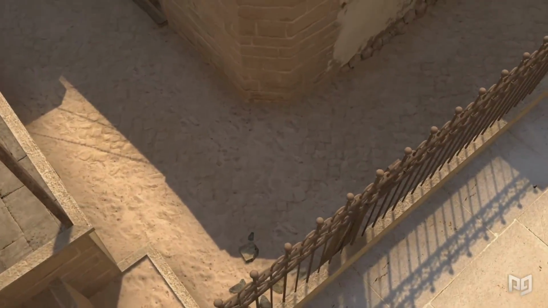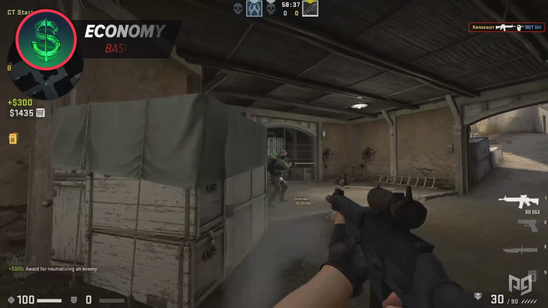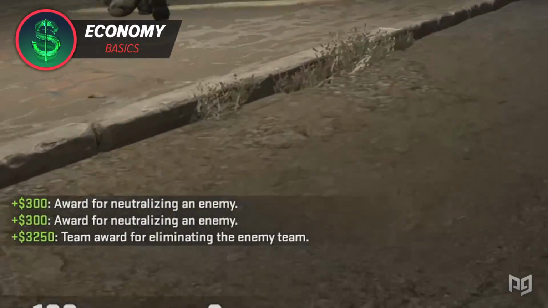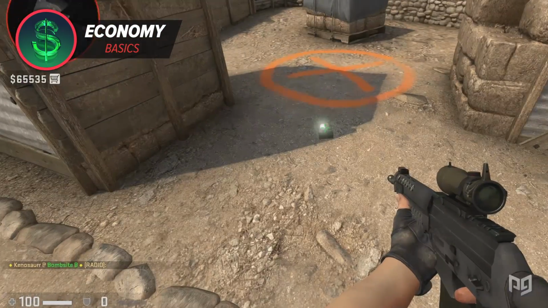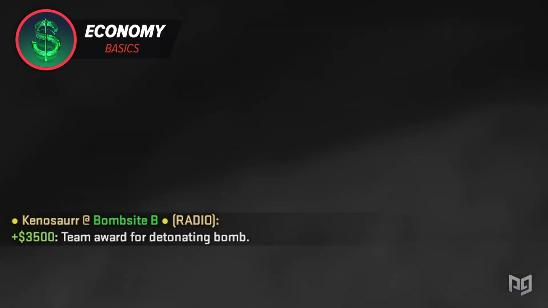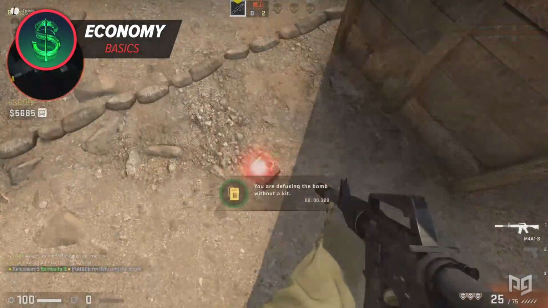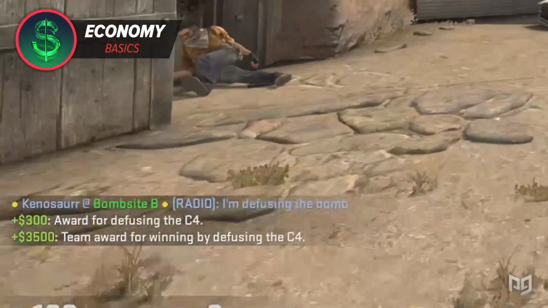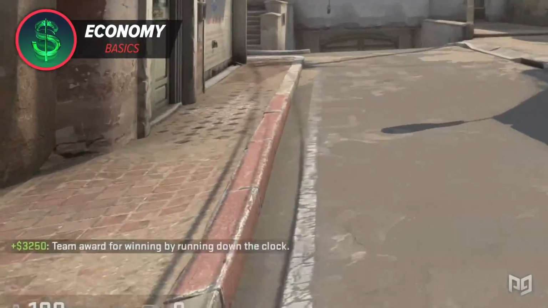Regardless, let's start off by talking about how the economy works in Counter-Strike. If you win a round, you'll either get $3,250 if you kill all the opponents in the round, or instead you'll get $3,500 if your team completes the objective. You can complete the objective by either letting the bomb explode if you're attacking, or defusing it if you're defending.